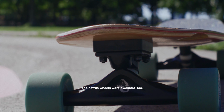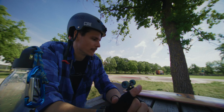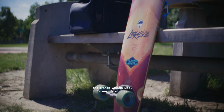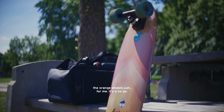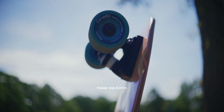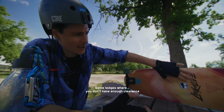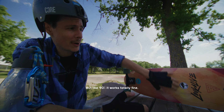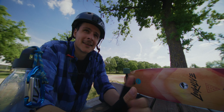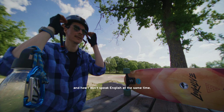The Hogs wheels were awesome too. When I look at the orange wheels, I'm like... I think with the board having this color, the orange wheels just, for me, it's a no-go. I found these Synetic wheels in my local skate shop. It's kind of the same size. Hogs was 63, this is 64. Some ledges where you don't have enough clearance, as you see, but like 90% it works totally fine, and I don't mind the scratches.